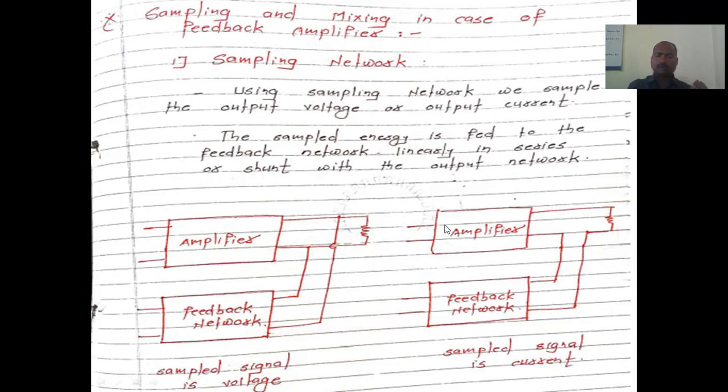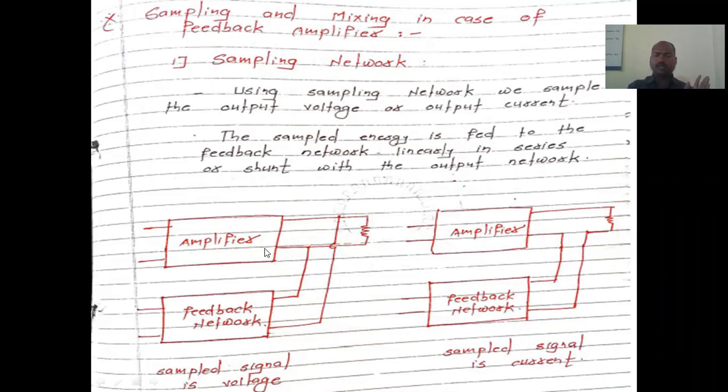In current sampling, we have applied the signal, either voltage or current, it doesn't matter here. Accordingly, there should be generation of the output current. That output current is again applied to the input through the feedback network, right? So we sample this output current and then apply it to the input. So we have sampled the output current. That's why this is called the output sampled current signal, right? It is called the sampled signal, which is a current.